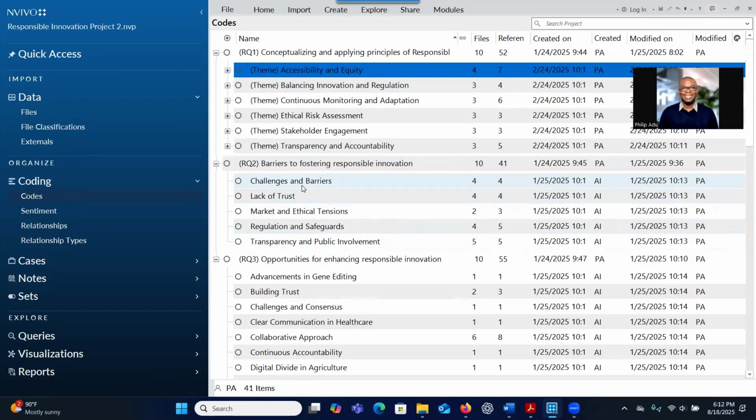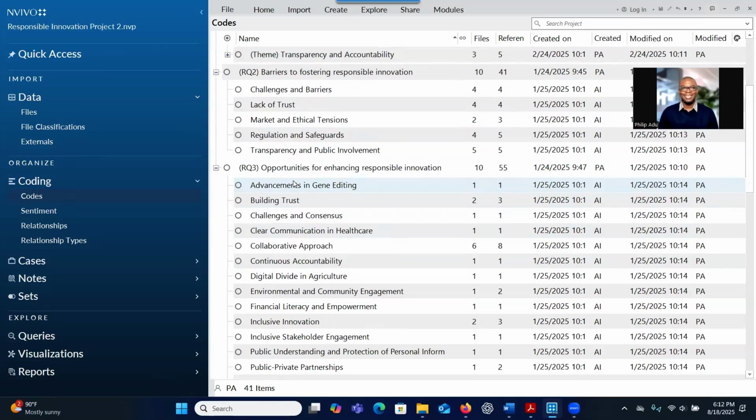You just maybe sometimes have to review them and make sure that the labels for the codes best reflect the significant information that has been extracted from the data and also address the research question that you have. So for this one, we don't have to do anything about it. For the final research question, which is opportunities for enhancing responsible innovation, we have a lot of codes here. So in some situations, it's very difficult to categorize the codes, right? This is where you can use AI to help you to categorize. So in this case, we're going to use AI to help us to categorize the codes that we have so that we'll be able to develop themes to address our research question.